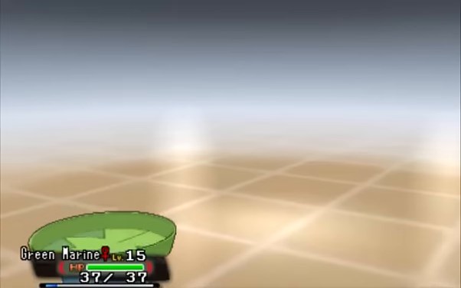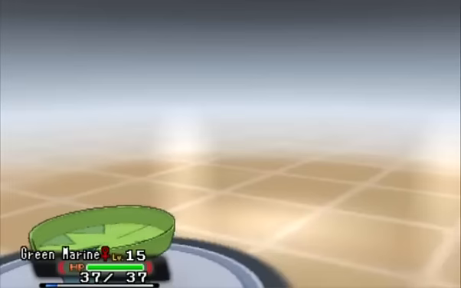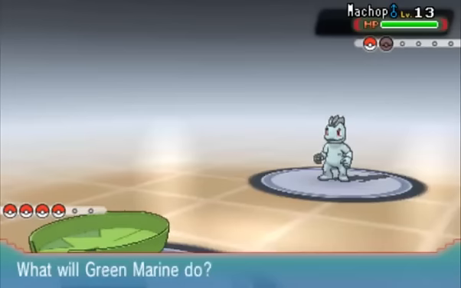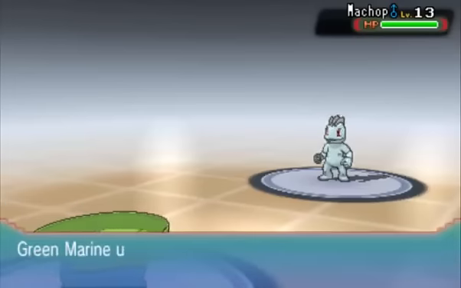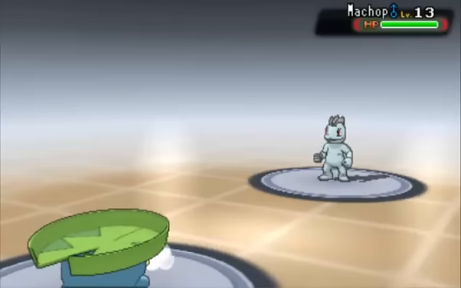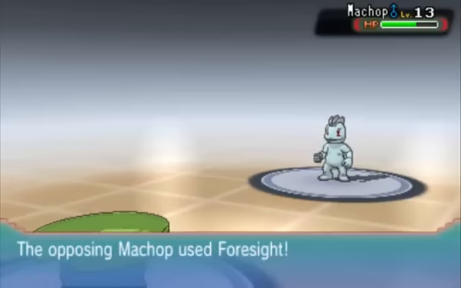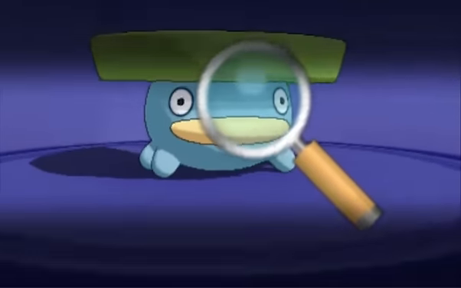Last video I did get my Torchic up to level 16 and he evolved into Combusken, so I'm going to hold back for a little bit on Combusken, let the rest of the crew catch up in levels and power. And yeah, I'm just going to go with the Bubbles this time. I'm a few levels ahead of him, so I don't think I need to use Echoed Voice. And Machop's going for the Foresights.